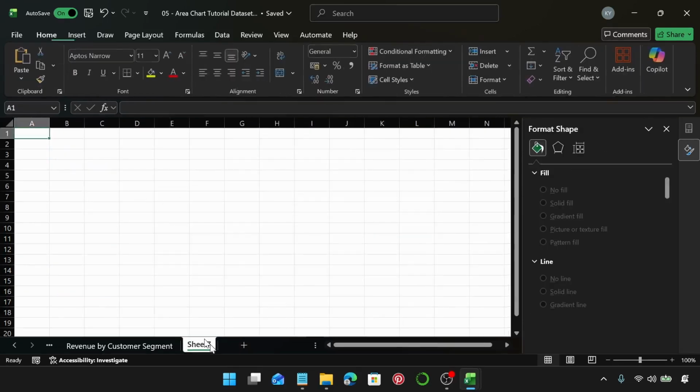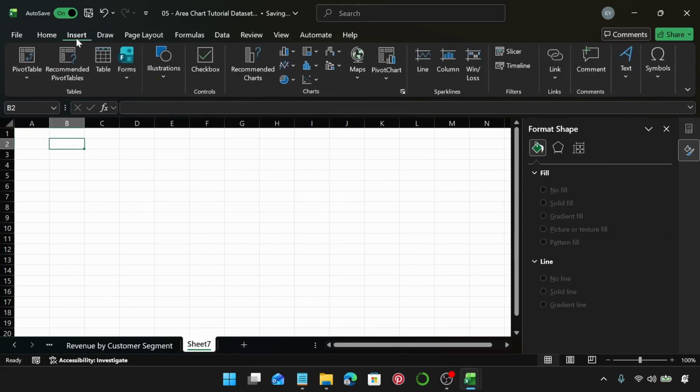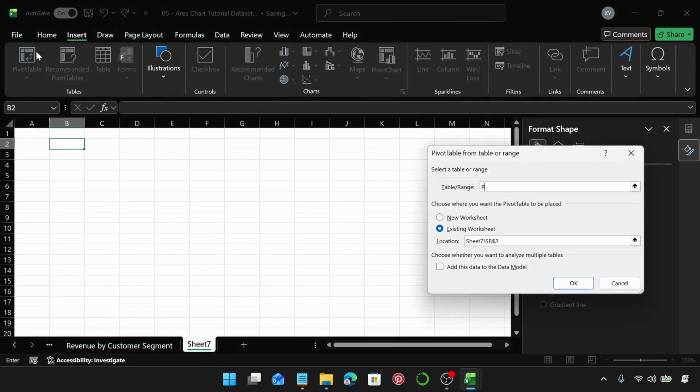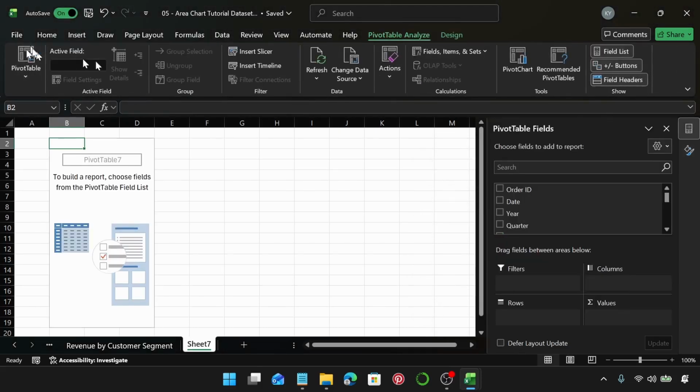I'm just going to create another one. I'm not going to format this one, just in case you want to try it yourself. Insert pivot table, of course. Insert table 1. I'll insert the pivot table and reference table 1. Of course, we're going to grab month. Month is going to go to rows.